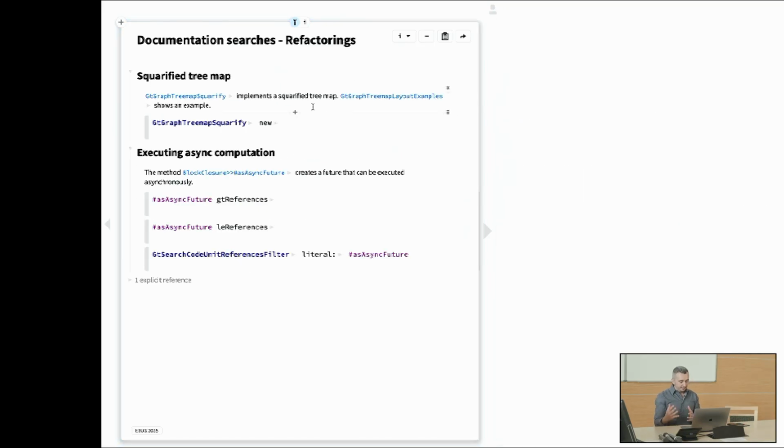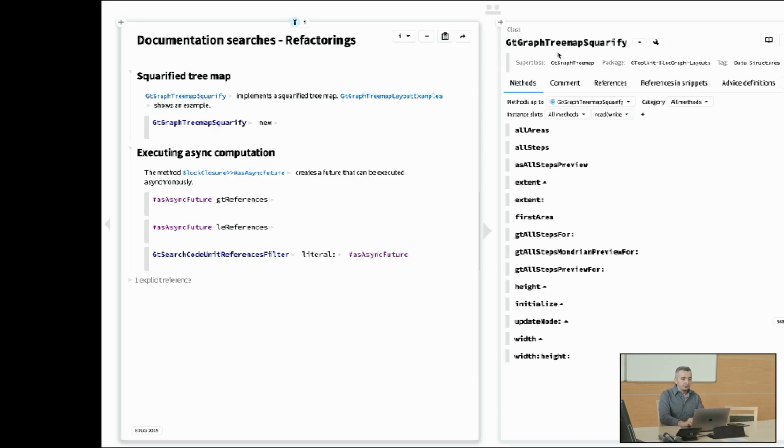And OK, we can find things, but what happens when we rename things? Because often we write documentation, and then we rename our code, our methods, our classes. What will happen then? Usually documentation again gets obsolete, and we have to use find and replace, maybe. So let's see what we can do about that.